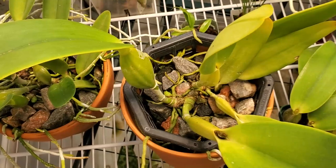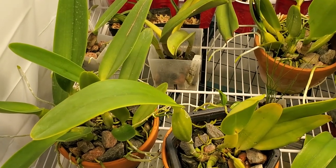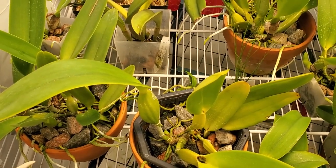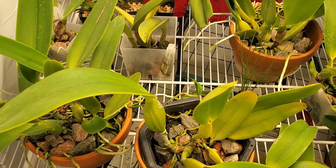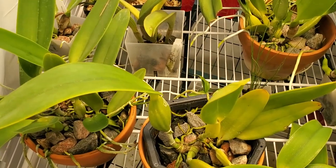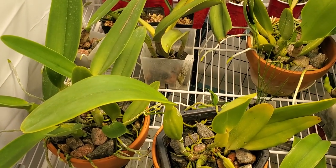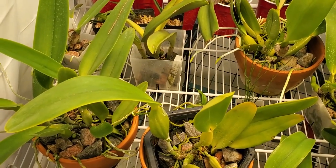It has a new growth on it. This was one of the first plants to bloom, and it turns out it's just not a very big plant. When it bloomed it had three flowers on its first bloom, so I'm really hoping this growth is going to bloom for us this year with more than three flowers. Calia Rex is known for having several flowers per spike — up to 10 flowers on one spike. I'm hoping that less fertilizer during winter, and then moderate fertilizer during the growing season, is going to cause more flowers. I've read Chadwick's book, which describes that fertilizing Cattleyas during the rest season can actually have negative impacts on flower count.